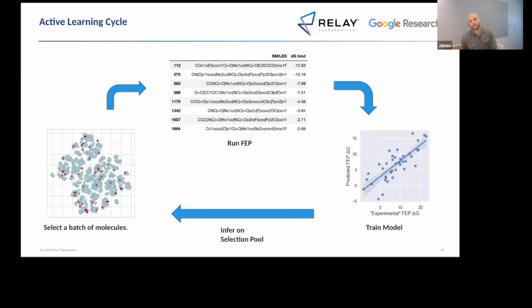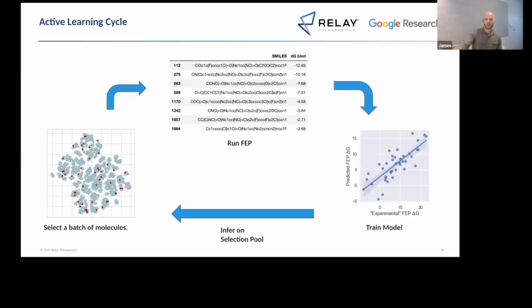Cool. So I guess when running this prospectively, one of the downsides of active learning is even if you find, say, a molecule that you think is a really good binder, it's difficult to know how well the active learning did because there are some molecules you never saw, so you don't know if they're better or not. But we have the ground truth calculated FEP values, so we can do in-depth analysis, and we can do things like track the model accuracy through all of these active learning cycles, or make sure that we did actually get the best molecule at the end of the day.